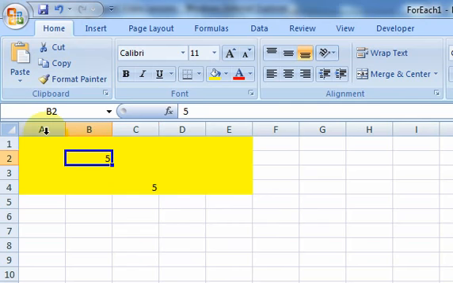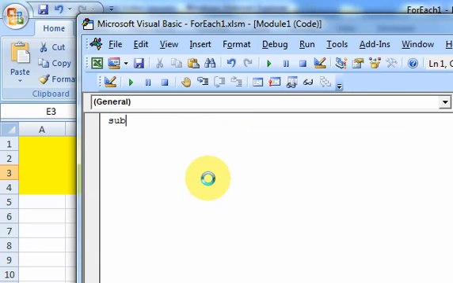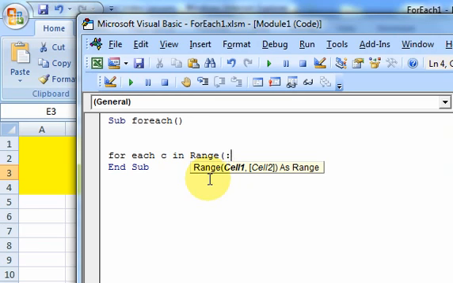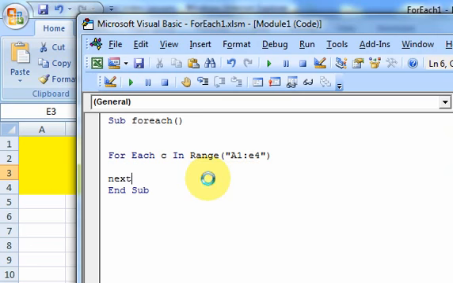So I could use like a do while loop to go through row and column, but it's easier to just go like this: sub for each, and then do for each C in range A1 to E4, next C. So instead of doing do while loops with other variables and things, this is faster.